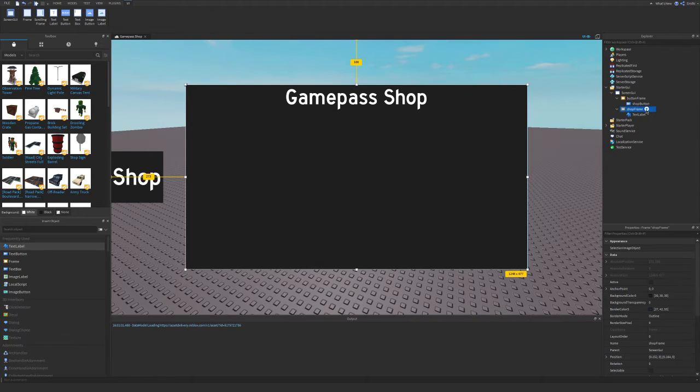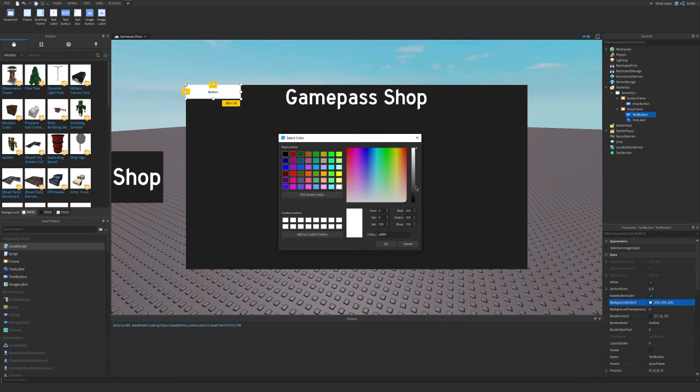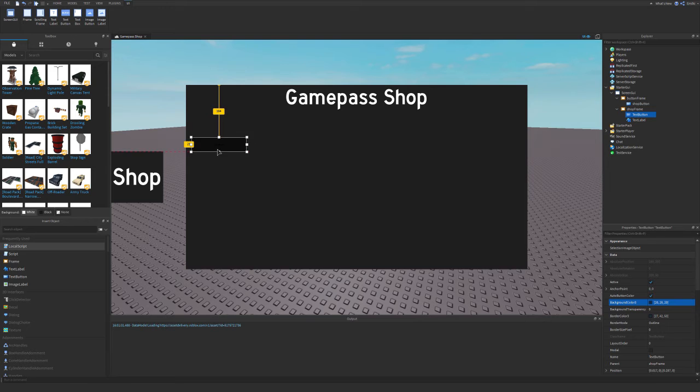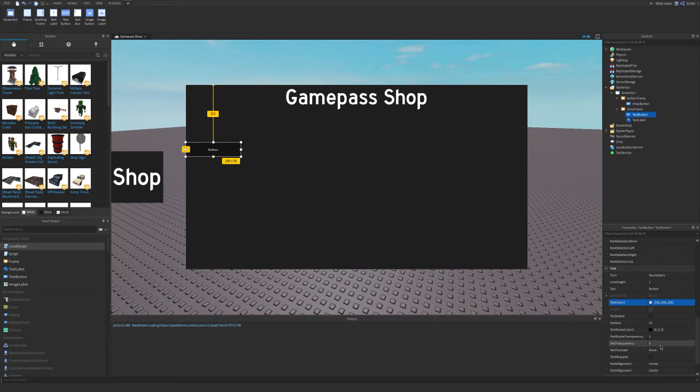So now we can make a text button inside the shop frame and just design it just as you want it to be like. So now just take your time, design it just how you want it to look.